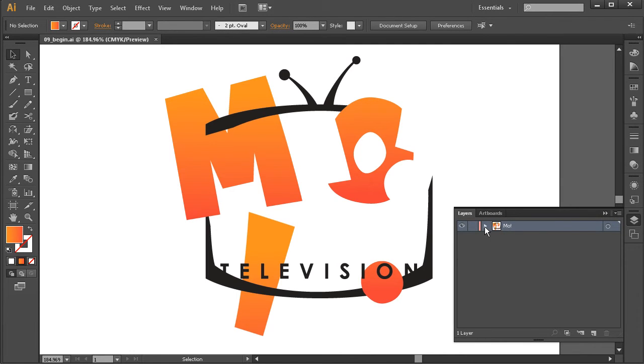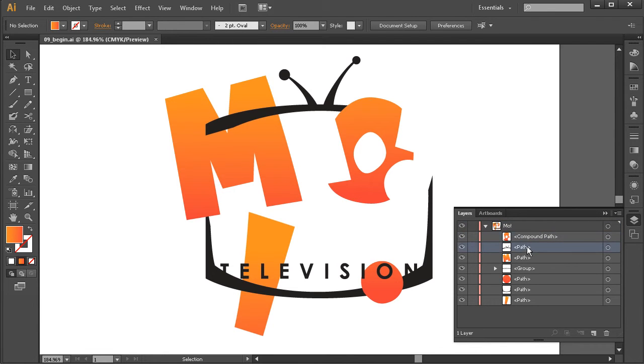If we were to click on this arrow right here, you can see that that layer twirls down, and we can see the entirety of the contents of that layer. We have things like compound path, we even have something called a group here. Now, we're going to talk about groups here in just a moment. Now, observe really quickly on my artboard, I currently don't have anything selected. Let me just click on this O. Notice what happens here.